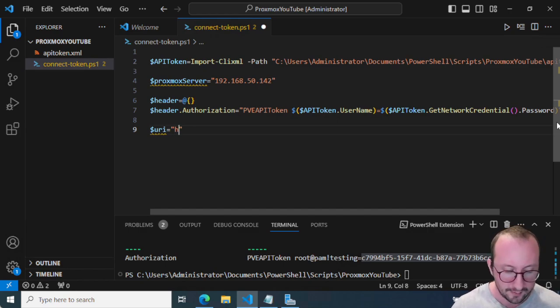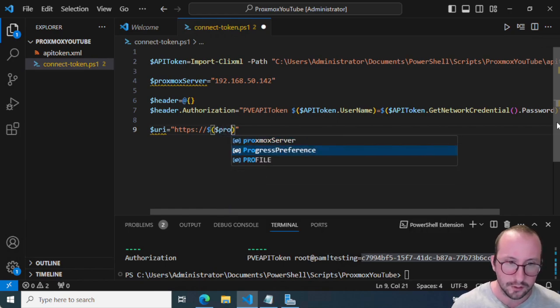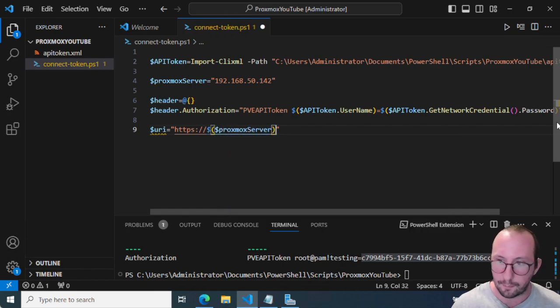So let's go ahead and type in https://, and then this is where we're going to put our Proxmox server variable here in a variable wrapper. Make sure we put our colon here, 8006 for the port. Then we're going to do /API2/JSON/version.